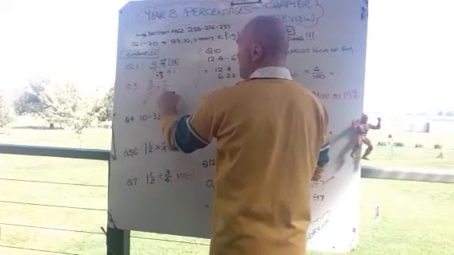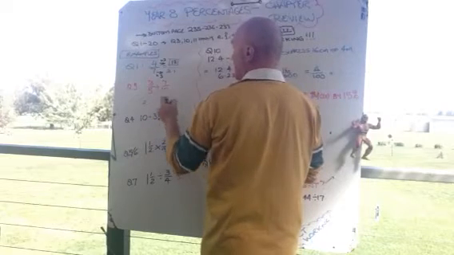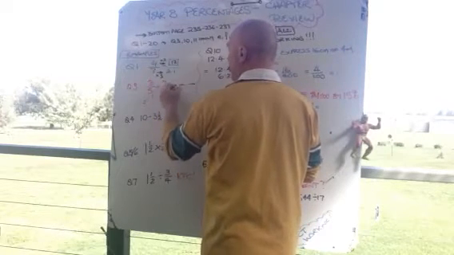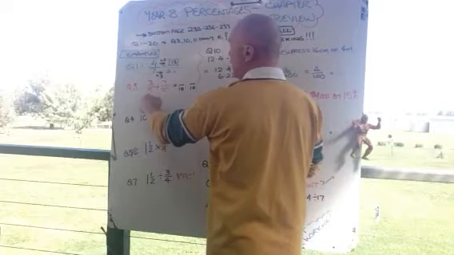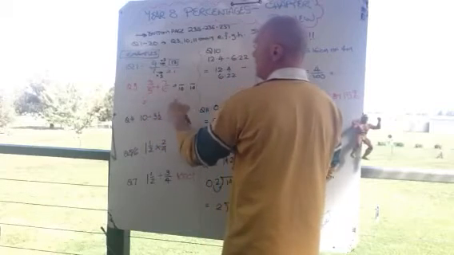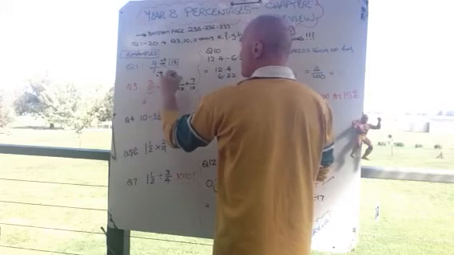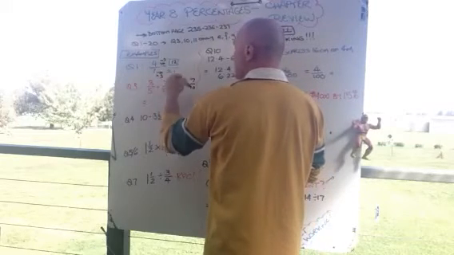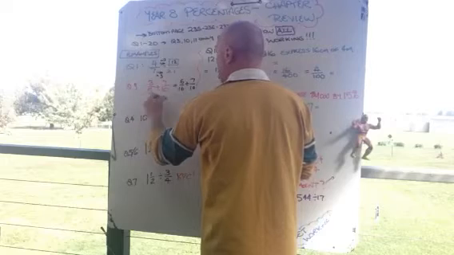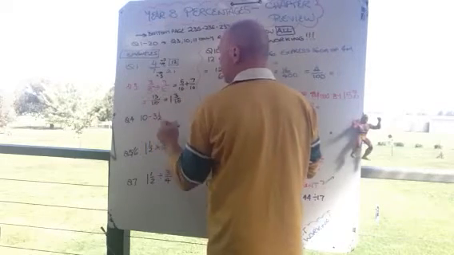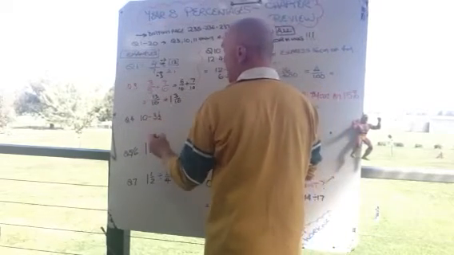Question 3: 3/5 plus 7/10. Not a common denominator, so we've got to get the common denominator, which is going to be 10. You could go 5 tenths of 50, but you can see they both go into 10. So that one's going to stay at 10. 5 times 2 is 10, so 3 times 2 is 6. 6 and 7 is 13/10, which is 1 and 3/10.